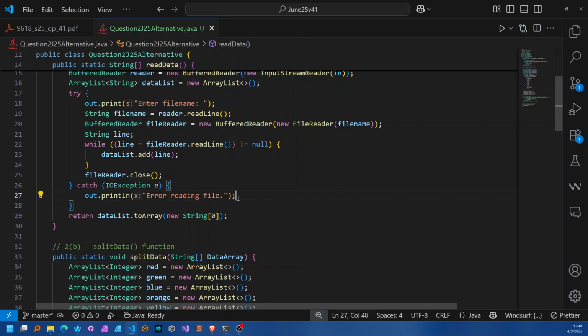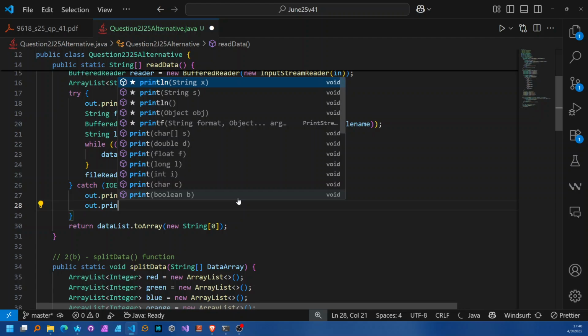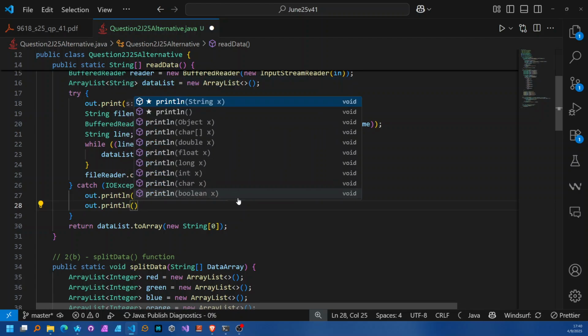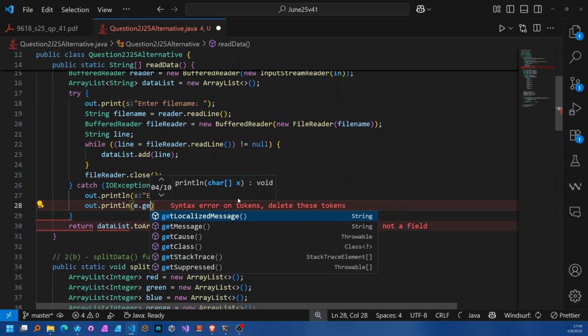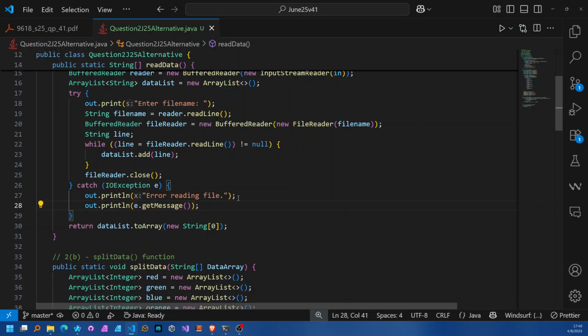Then one thing that you can also do is make use of the exception classes. So you can go exception, print line, then make use of the exception object you create on line 26 there. What you can do now is use the getMessage method for you to be able to have a detailed description of the error that occurred. So you can always do that after creating an exception object.